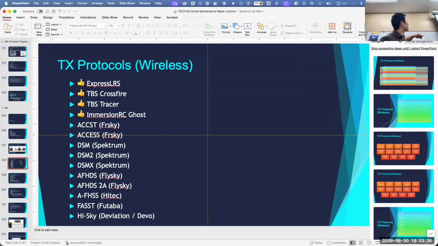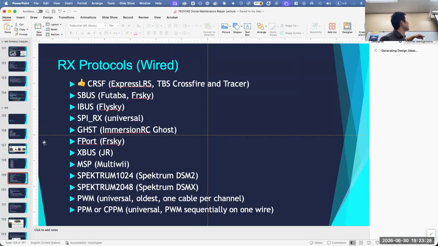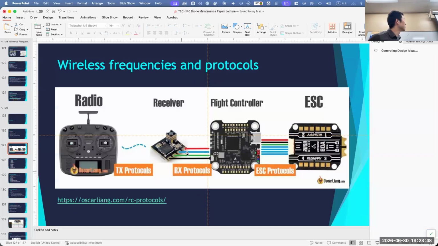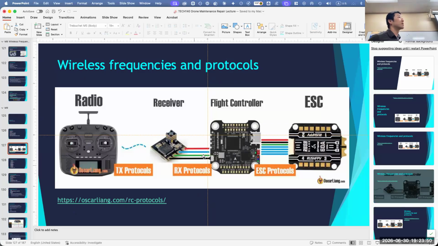Now we're talking the receiver protocol, which is going to be CRSF, and that's going to encompass those other ones I talked about previously. When I started, this was super confusing because there's just so much different terminology out there. So this receiver protocol is CRSF. That is right here. That's our wired communication right here now.